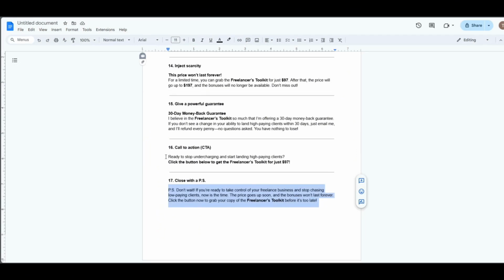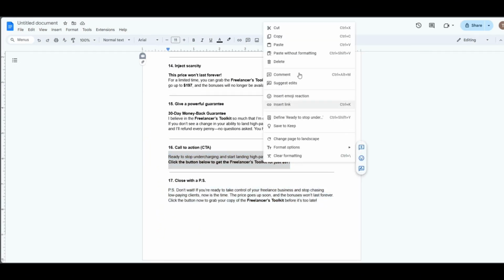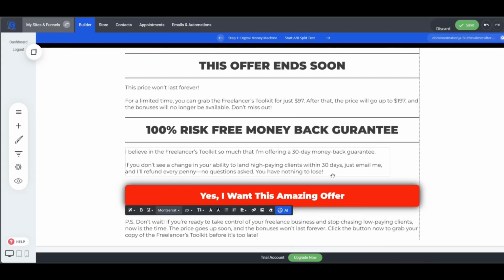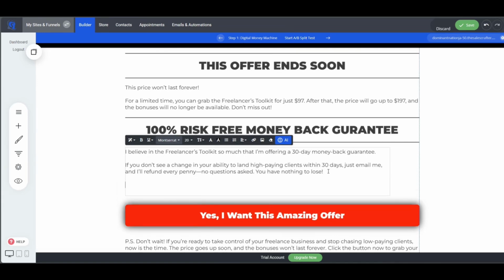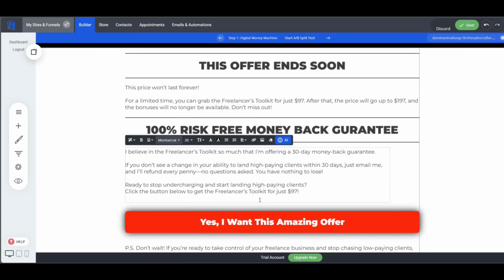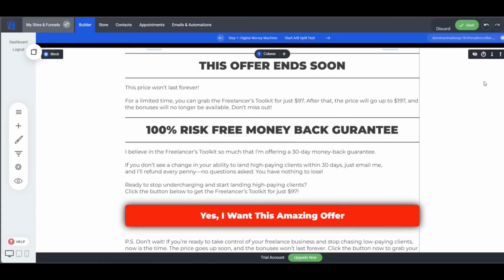There's a call to action that we didn't copy, so right here, where's the call to action, copy, and then we just click here below the money back guarantee, click enter 2 times, and then we paste. All right, so now guess what we have?